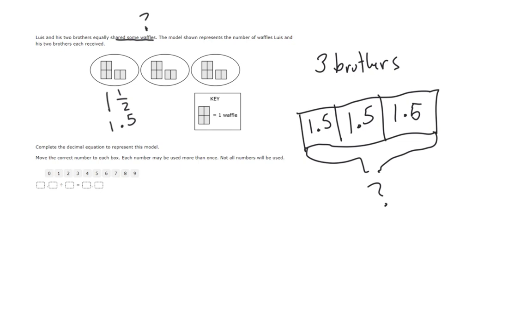So they're asking me here, because you guys are going to have to drag and drop your answers, it's asking you right here, what is the whole, and then divide that by a number, and then it gives you an answer. So we know that you were dividing by 3. There should be a 3 here because there's 3 brothers. And then we also know that in each one of these squares, we have 1.5. So we should have 1.5 here. Okay. Now, I'm going to give you a second. You can go ahead and pause the video and solve it. And let's see if you figured it out.